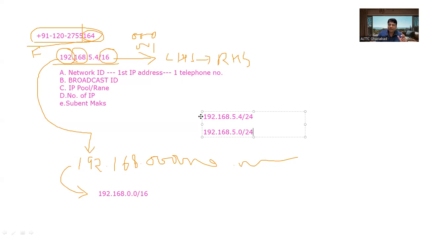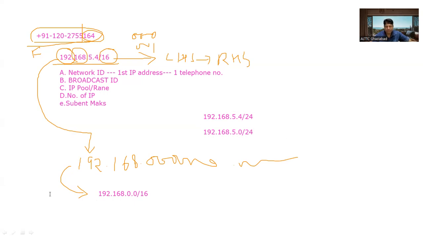And earlier we went for the masking system. Today we discuss what the meaning of masking is. They defined classes A, B, C, D. But today there is no class A, B, C, D; everything is available. I will repeat again here. First, if I complete this question, then we go ahead. So if you are getting the network ID of this question, the answer is here. So again I ask you, what is the broadcast ID of this question?